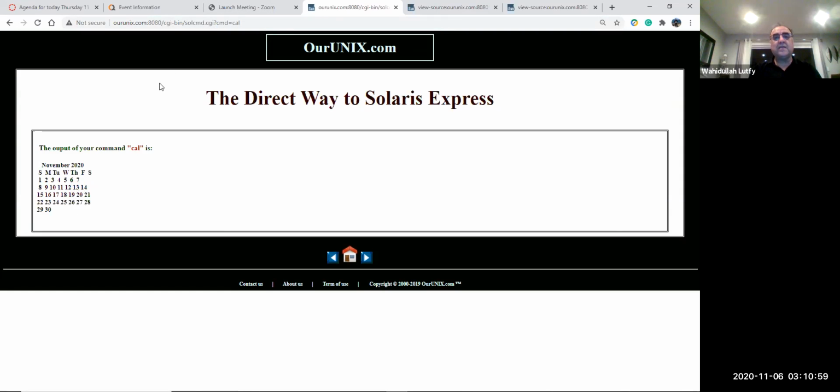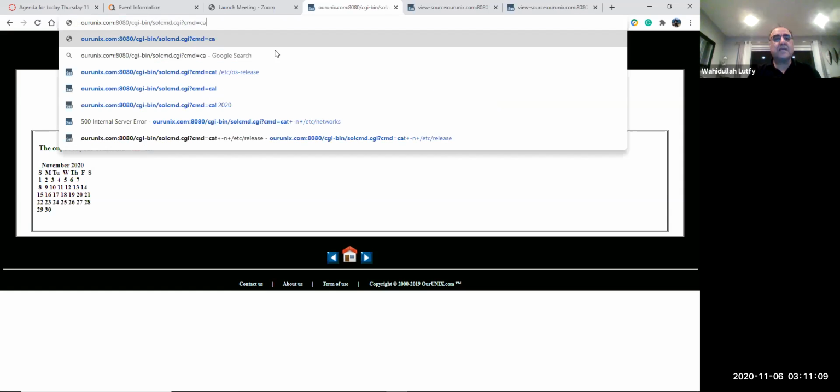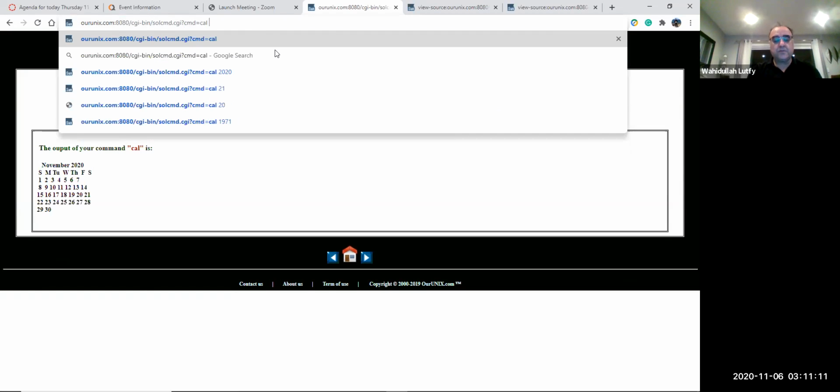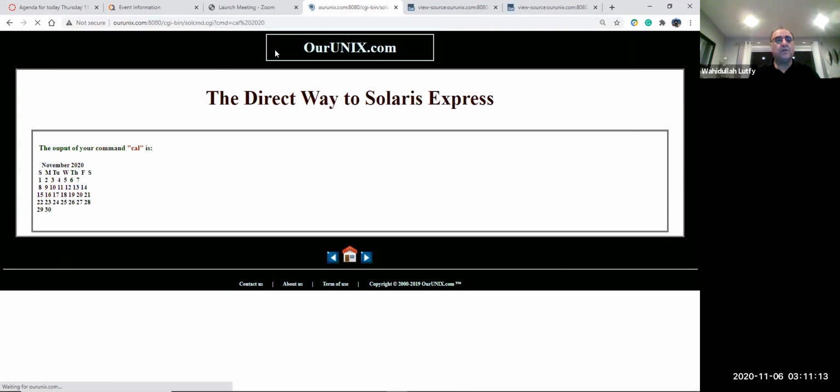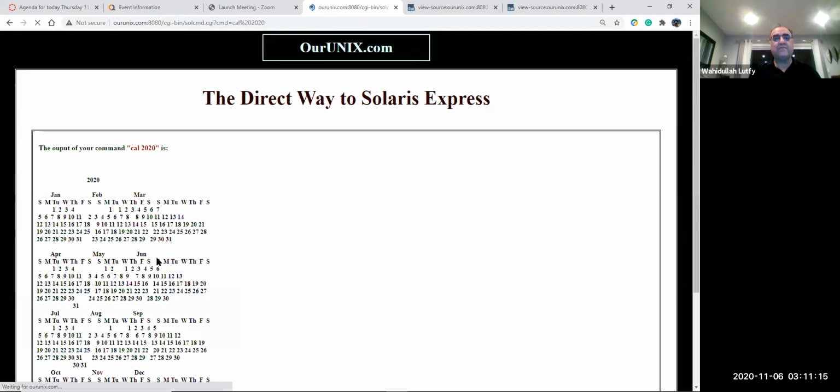So you're sitting in front of a browser on a Windows machine, but you're executing on a Unix machine. Here, if I change this calendar command to calendar 2020, you could see the data that comes in from the server side is dynamic.